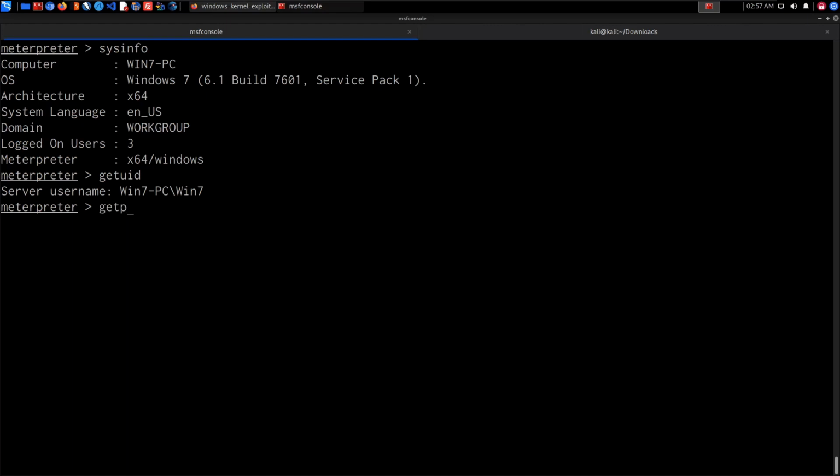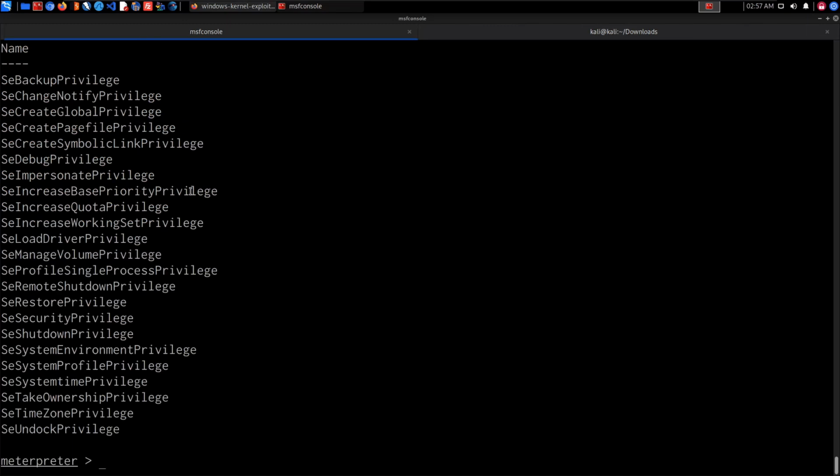So for example, if I type in getprivs, and of course this is going to get the privileges for this particular user, you can see that it'll list out all the Windows privileges associated to this user, and these privileges essentially classify or identify what this user can do. And if you take a look at a very interesting privilege here called SeImpersonatePrivilege, that is the privilege that we're going to try and exploit in order to impersonate an access token that of course has administrative privileges. In this case, we're going to try and impersonate the NT authority system access token.